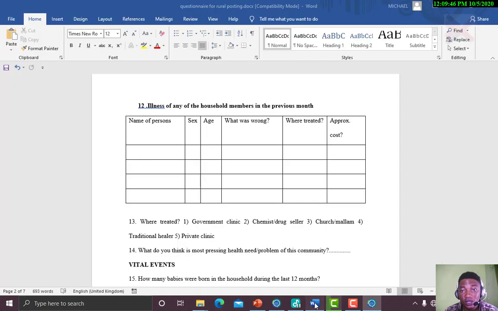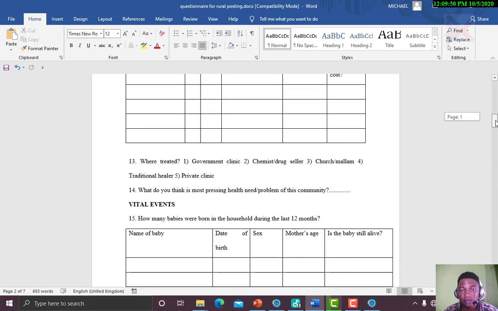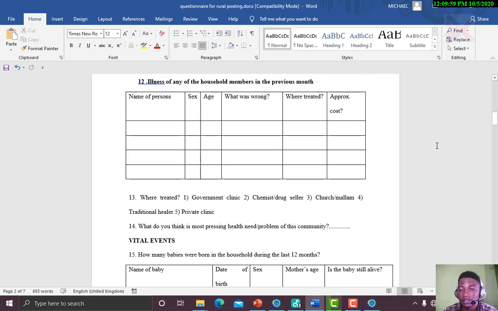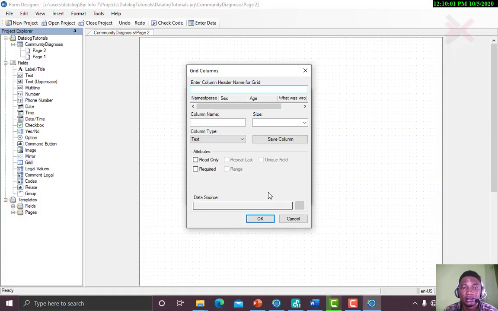And the next question is approximate cost. That is the cost. Let us go back. Approximate cost. That is a number type of value.